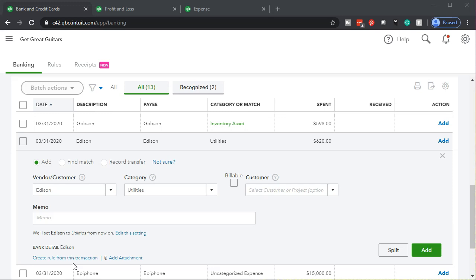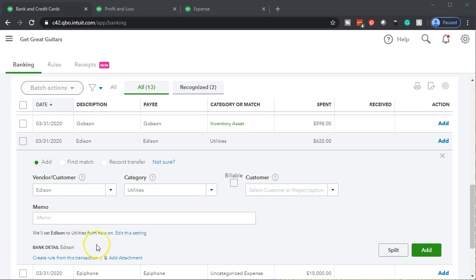So for example, if we set up the rule that Edison is going to the utility company, maybe later on we have more complex transactions where the bank feed shows the utility company for one state versus another state, and we want to set up a more complex rule for QuickBooks to be able to see that, break out the utility bill from one location to another, and apply it to separate expense accounts, a utility expense account for one state and another. We'll talk a little bit more about that after we go through the major two sections we're going to have here.